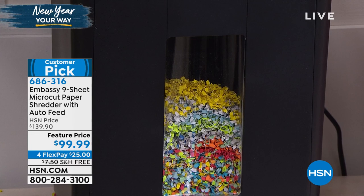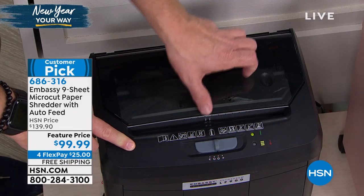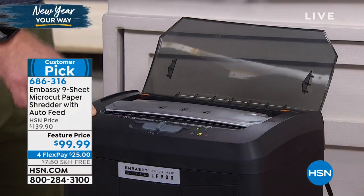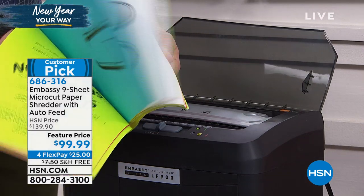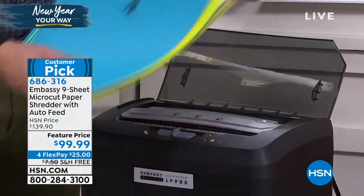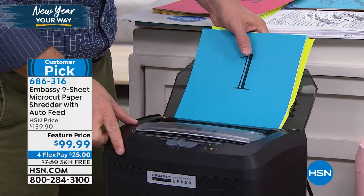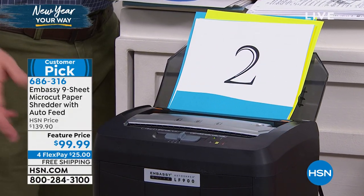So realize this shredder is different though. Why? Because it has a 9-sheet capacity in the front, but then in the back, there's actually an auto dock feeder. So you've heard of auto dock feeders, right? On your printer or copier or the big copy stores. This can accommodate a stack of 90 pages right there in the auto dock feeder. So I can take that stack and just load it up right over here. This is my favorite feature. Right? I mean, 90 pages, it'll just do it for you.